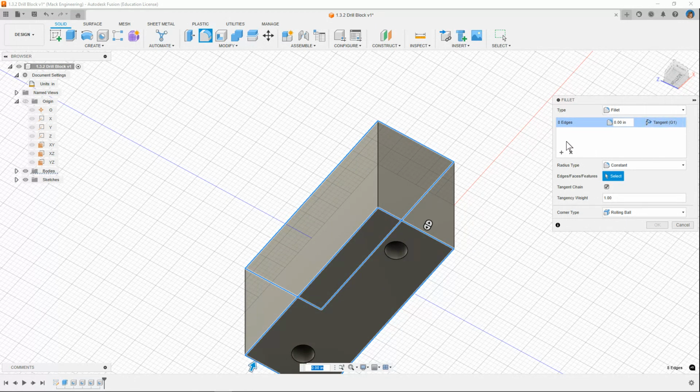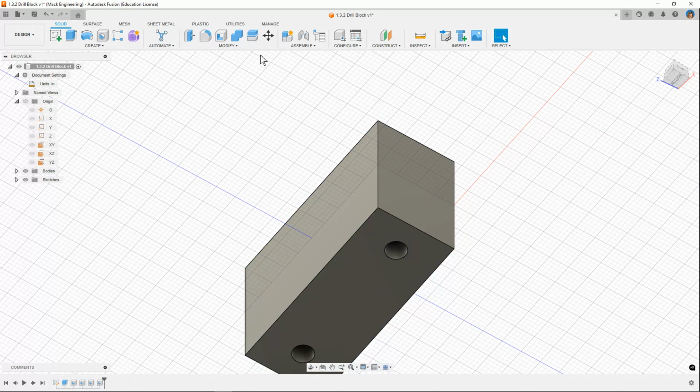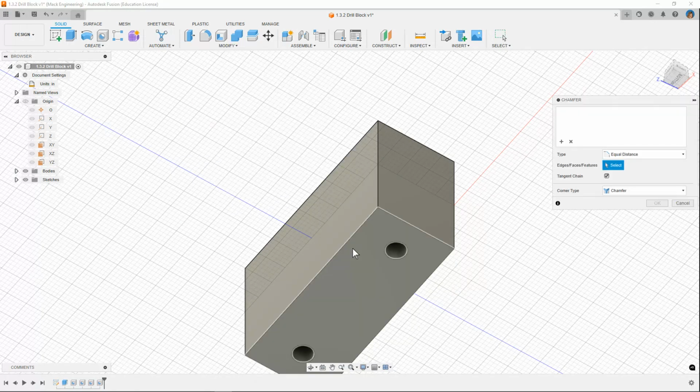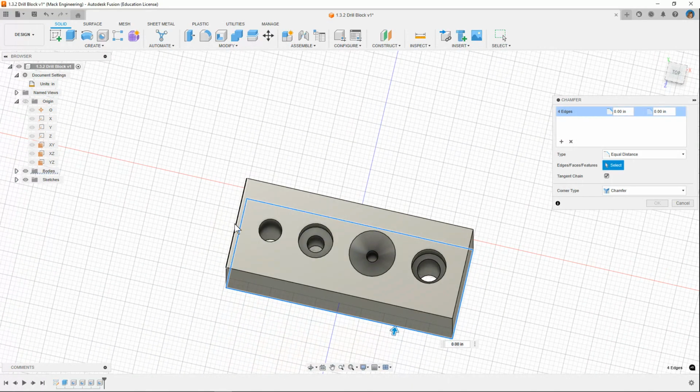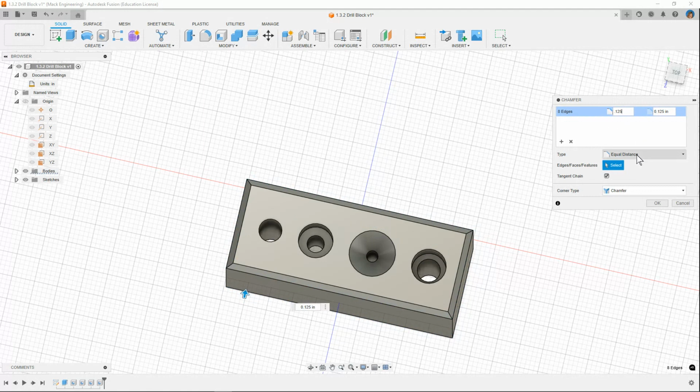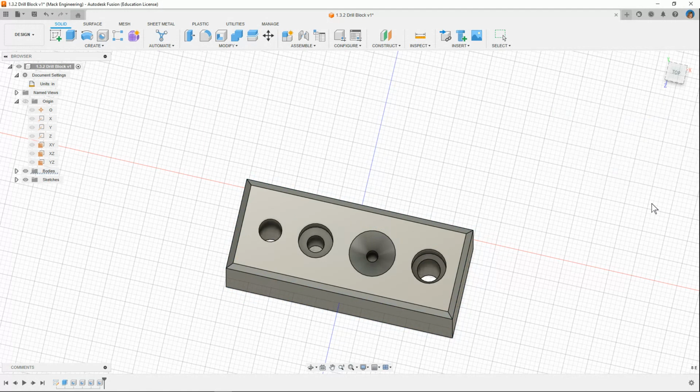Okay. Now you should notice in this box, and I got the wrong thing chosen. Sorry, this is supposed to be chamfer, not fillet. We do that again. 1, 2, 3, 4. Turn to the top. So you want all 4 top and bottom edges chosen. You should look over here in your chamfer box and it should say 8. Okay, you want to type 0.125 in the dimension, and then you're going to click OK. And it actually, fillet rounds it. This kind of puts a little bit of a sharp edge on it.